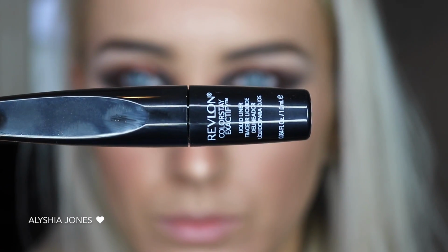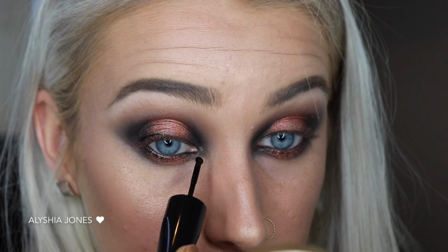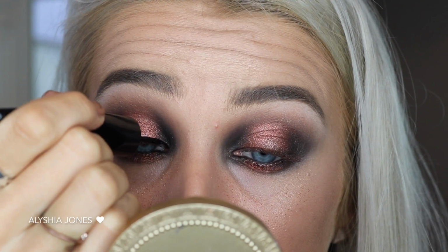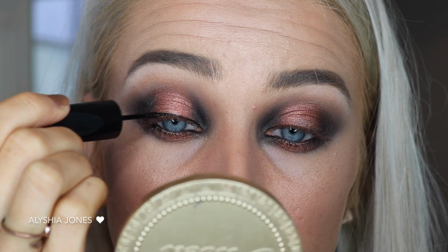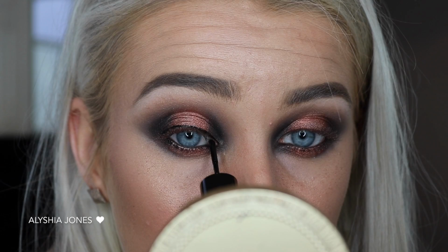So now I'm taking the Revlon Color Stay Exactify Liquid Liner, and this actually has like a wheel at the end, which is like the first of its kind. It just helps to make the line really precise and it just makes it go on really pigmented and you don't have to keep dipping it in. I found that this was really easy to use, so go Revlon with your great products.